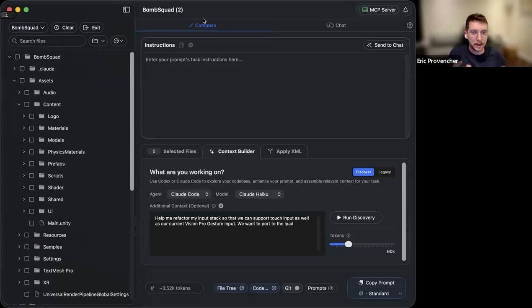Working with an agent, I think most of you are going to spend most of your time working with agents. The thing you want to really be cautious of is having too much ambiguity going into your prompt. Generally the best results when you're working with an agent is when you've thought about what your problem is and been very clear about it. Then you want to specify very clearly what parts of the code base it should be thinking about. At the same time, you want to avoid having too much information to overwhelm the agent.